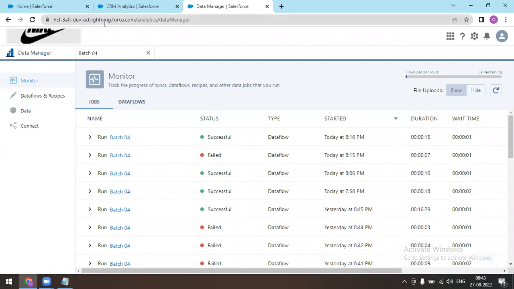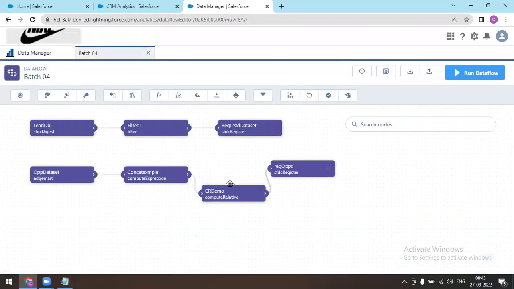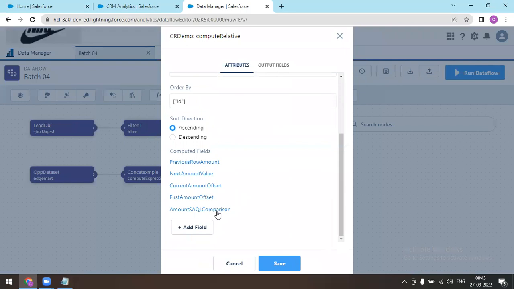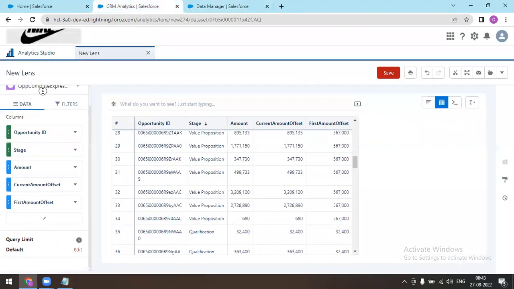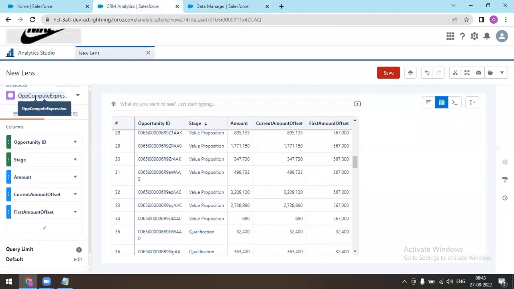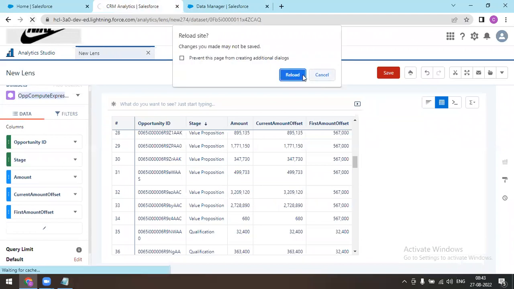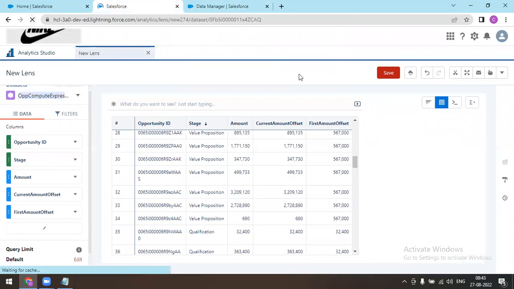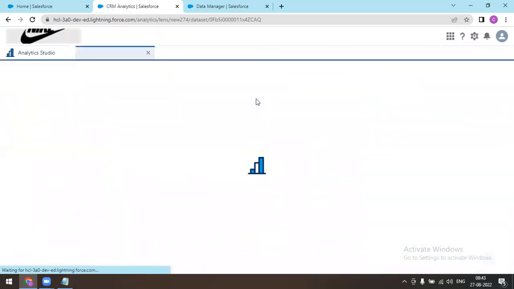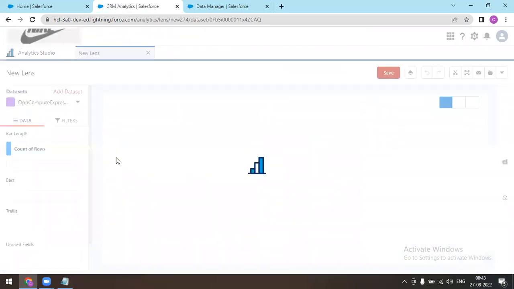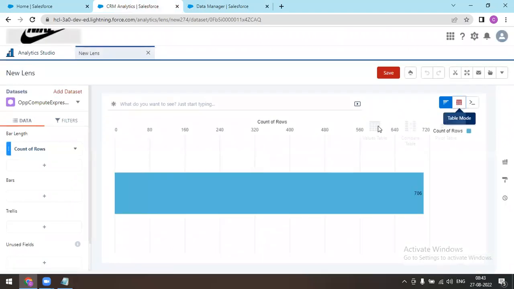Okay, now you check for this field. Okay, you field orange, so you just explore about this amount SQL comparison. Just observe this one. Come here and go to this one.